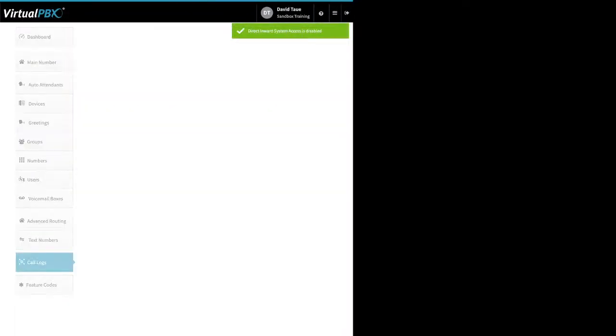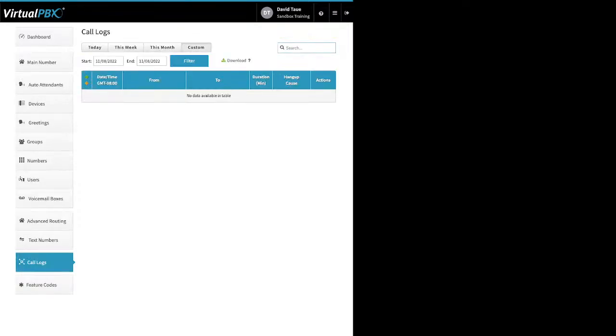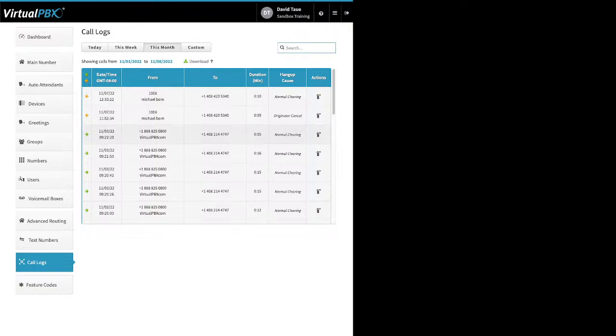One way that you could keep track of that, though, is via the call logs. The call logs on your account, we can go through. You can see your call activity on the account. You can see here I have a yellow arrow to the left from Michael, and I see here that he used this device. So I know that was a legitimate outbound call. Right, I have this little green arrow to the right coming in. That's a call that came into the system. You see it rang to this device.